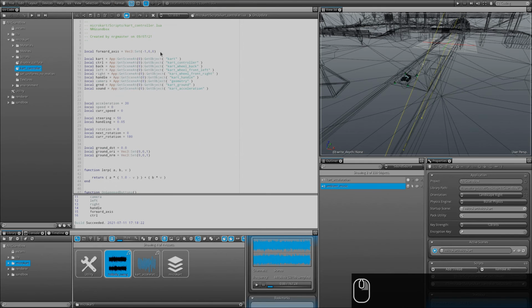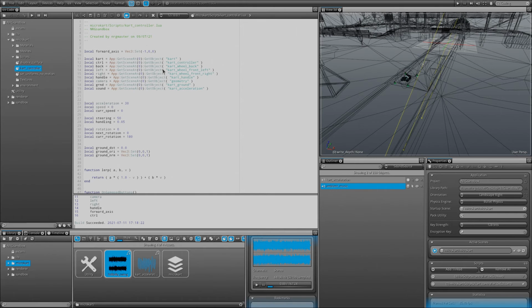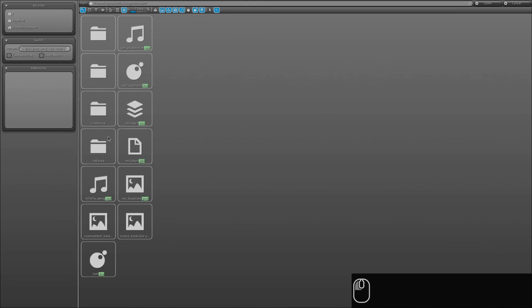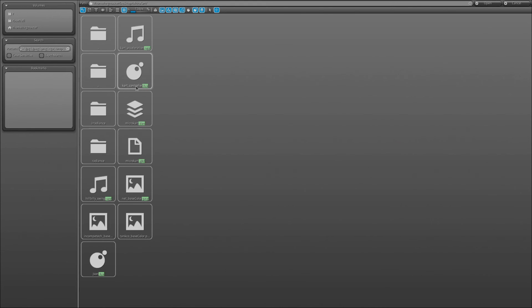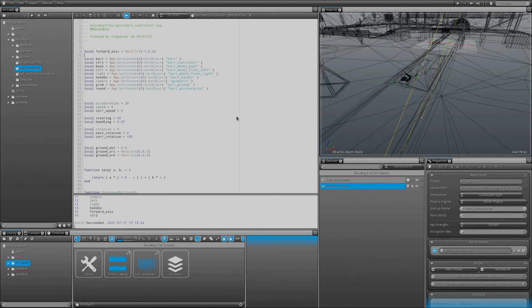On a side note before wrapping it up, we have been adding a lot of code. If you want to have the final version of the kart controller, just maybe to compare your code with mine, if I select an example, the library, inside the MicroKart directory, you have a file that is called kart_controller.lua. And this contains all the final code of the kart controller. And on top of that, you got a little bonus. There are also jump functionalities that have been added. So either to add a jump, check how it is done, or just to compare your code with mine, you can take reference on that Lua file.